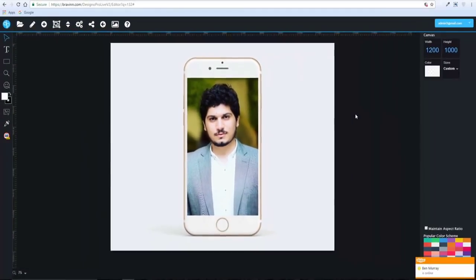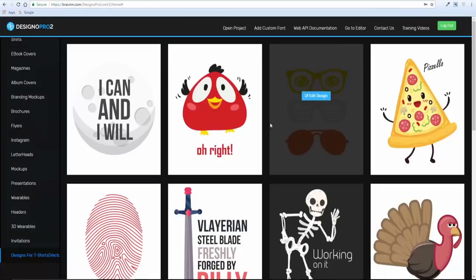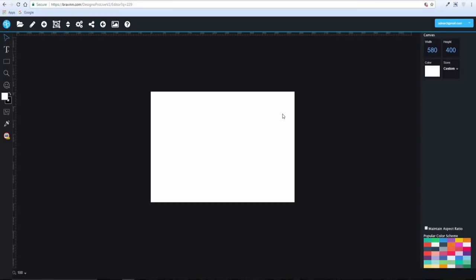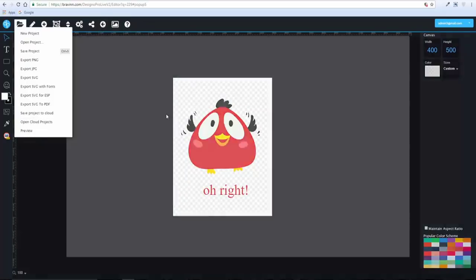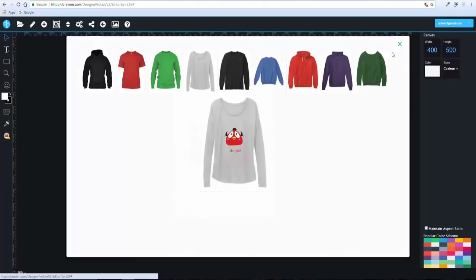Now this is a very powerful feature. With Designo Pro 2, you choose the template, select your logo, and you're done really. Our t-shirt preview is a lot of fun, and our designs are vectors. That means you could create your design and use it on multiple items, from t-shirts to hats to gloves, without concern, because the design will not be distorted at all or blurred. That's because we're using the vectors. Now select any template and edit it if you want, and preview your design on various shirts.